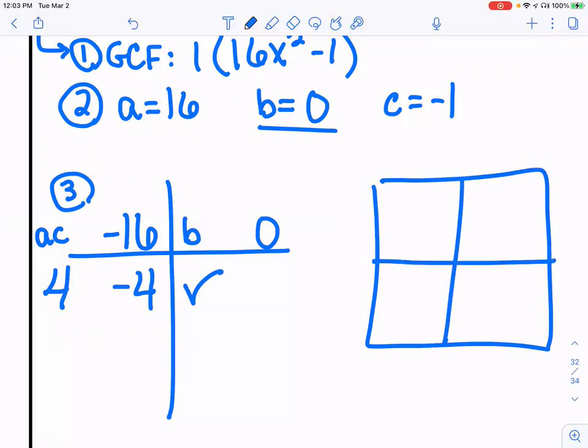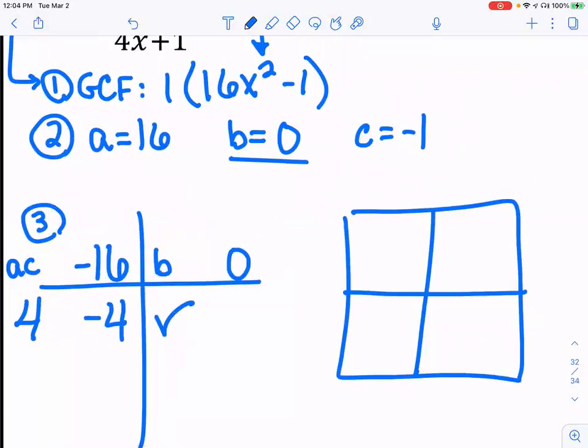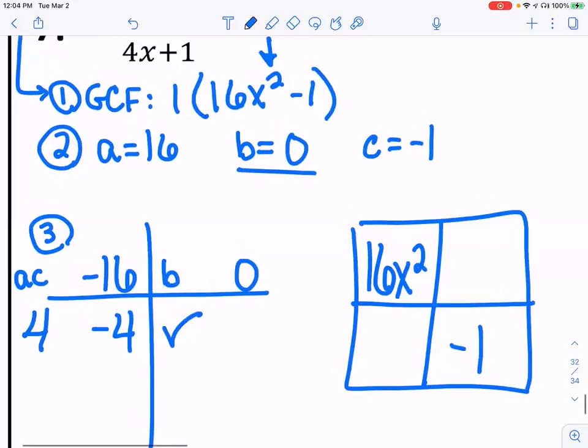8 wouldn't work because nothing times 8, like you could do 8 and negative 2. Oh, that you're at in your head. Remember, if you do 8 and negative 8, this number would have to be 64 up here. In your head, you were adding instead of multiplying. I'm glad you said that though, because that is something I see a lot. And top left box, bottom right box, catty corner.